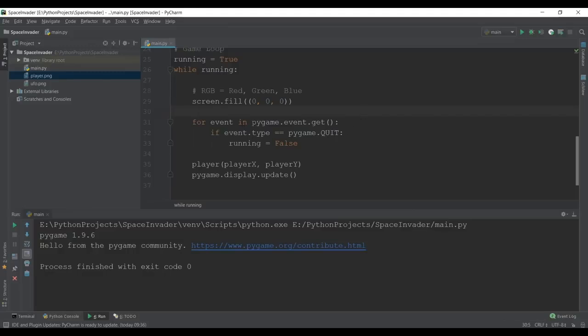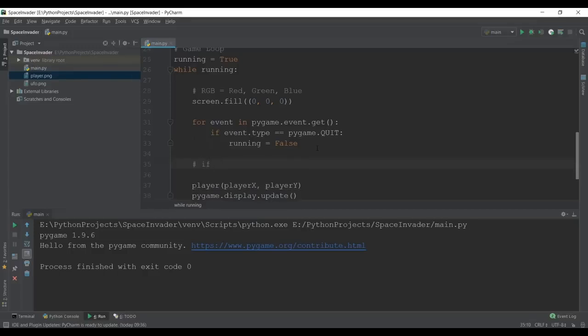So for example, every event gets logged inside this pygame.event.get, and we loop through all the events that are being stored inside it. And then after every iteration, so for example, let's say in the first iteration of this while loop, a keystroke is not being pressed, but on the 10th iteration, a keystroke is being pressed, then it will get stored inside this pygame.event.get, and we'll be able to loop through that and check whether a keystroke has been pressed or not. So inside this, I'm just going to write an if condition, but before that, let me just add a comment so that you guys understand what we are doing.